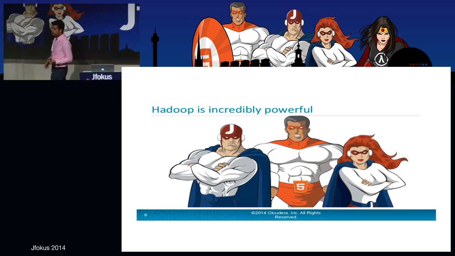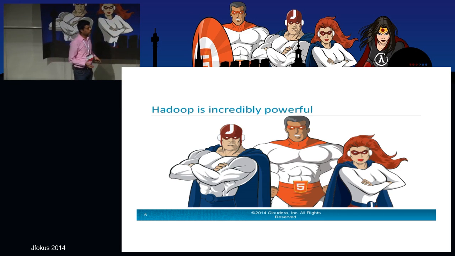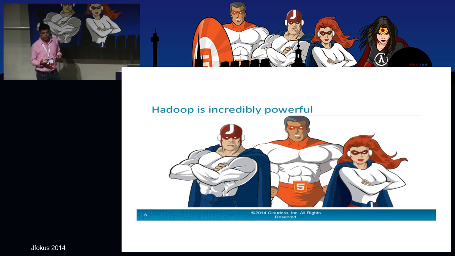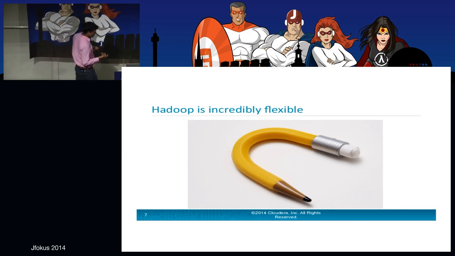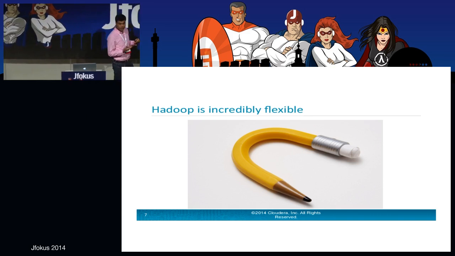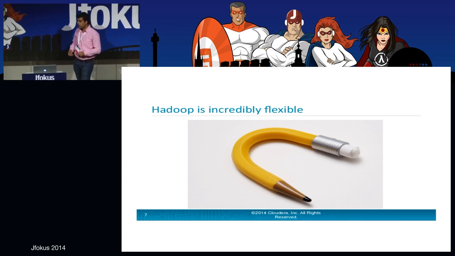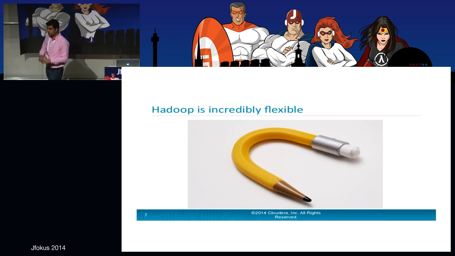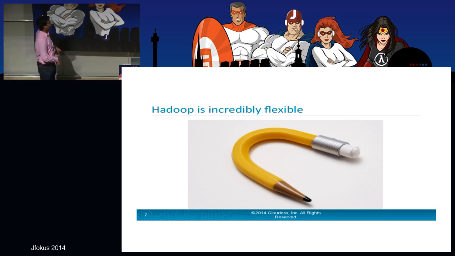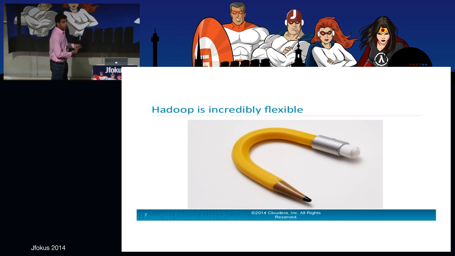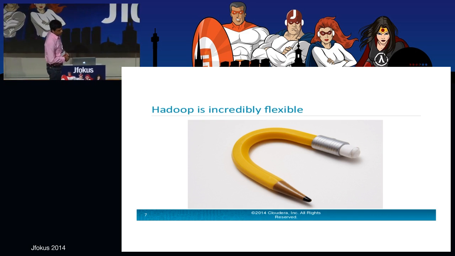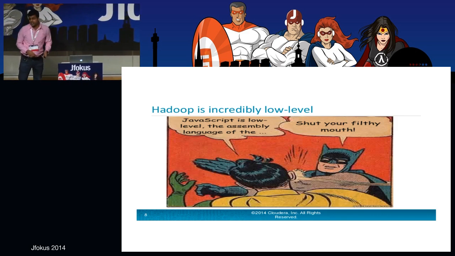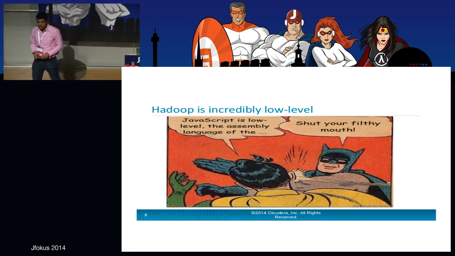Okay, so what we have realized so far is Hadoop's really powerful. You can do a lot of different things with just one piece of software. That's primarily the reason why it became so disruptive in the industry. We've also realized it's very flexible. You can store images, logs, row-column data, videos. If you're a Netflix, you can track how many people come, which video they see, when they pause, whether they click on ads, when they resume, how many times they paused, and whether there's a correlation between seeing an ad and buying something. So it's very flexible, but it's incredibly low level. And that's where the problem starts.